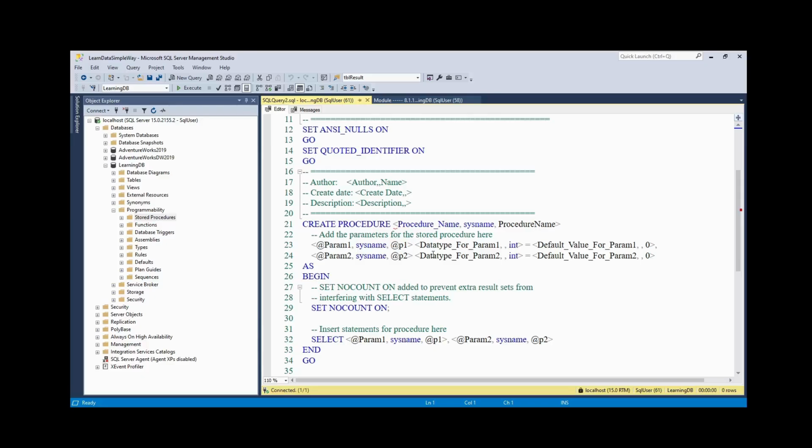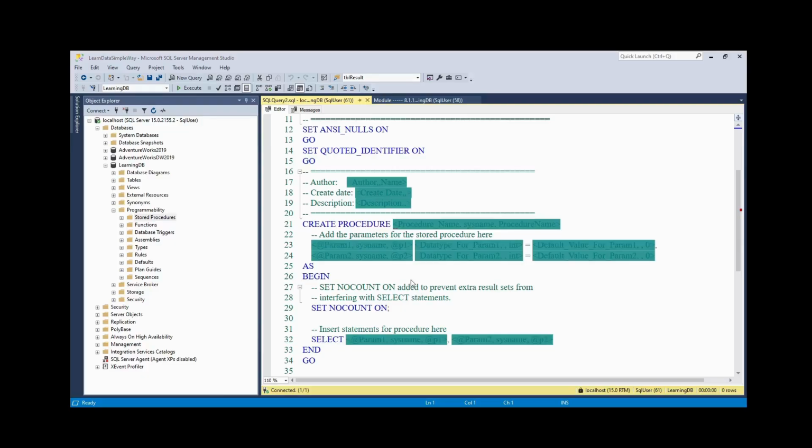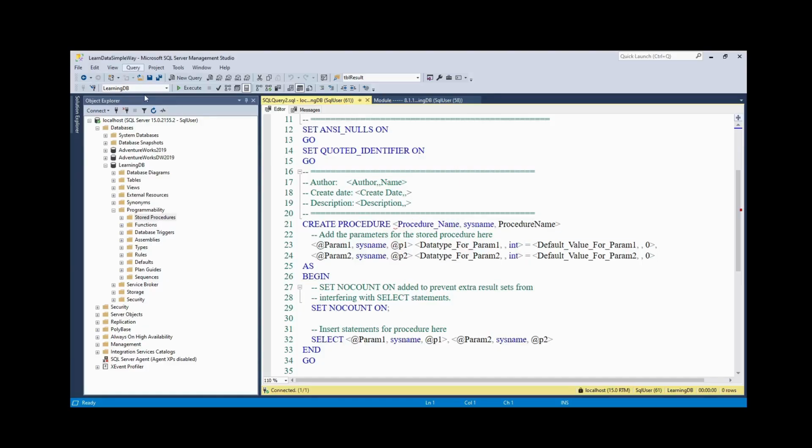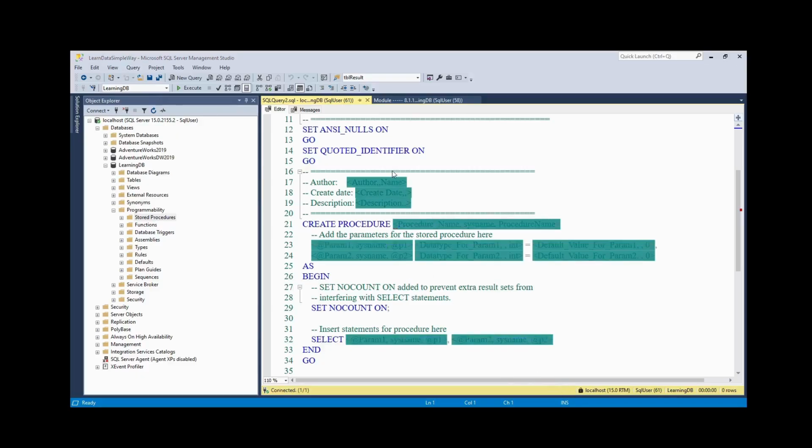Okay, and an alternative to this shortcut for popping up this dialog box is under the Query tab, you need to go with the second option. Okay, so once you get this, there is the shortcut as we just used, Ctrl+Shift+M. If you press it, then you will find this dialog box. Within this dialog box, basically you need to pass particular values. Now what are these values? Let us go one by one for each of them.